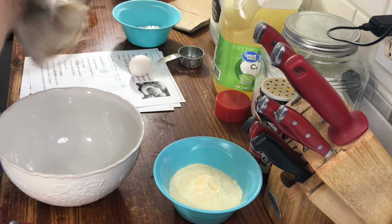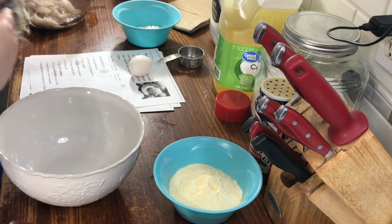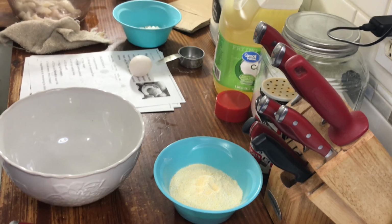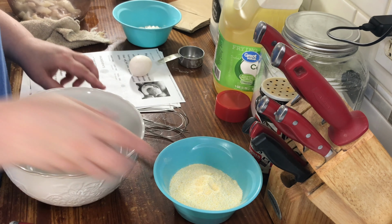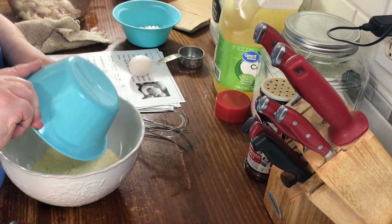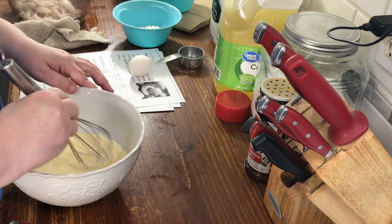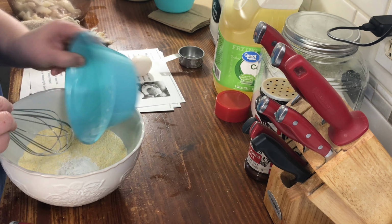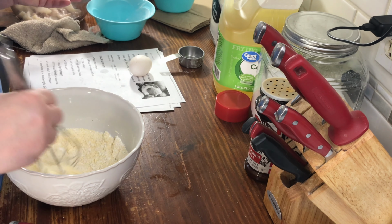Okay, so let's get started on our hush puppies. All right, you need to get you a mixing bowl. First, you need to have you some grease heating up. If you've got a deep fryer, that'd be great, but mine went out just a few weeks ago, so I don't have it anymore. Let me grab my whisk. Okay, you need 1 cup of cornmeal. Just kind of try to get those lumps out. You need 1/4 cup of all-purpose flour. Stir it again and get those lumps out.